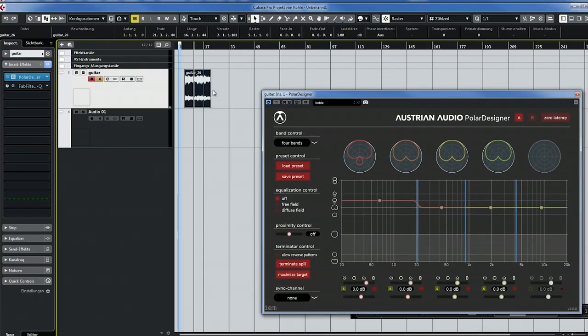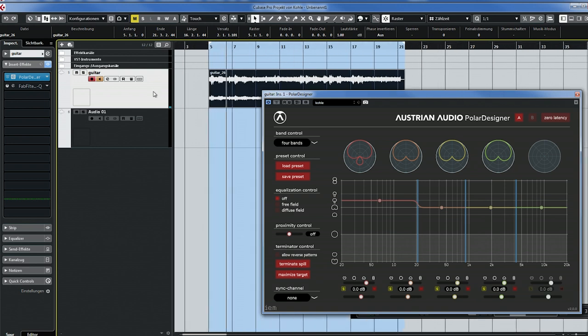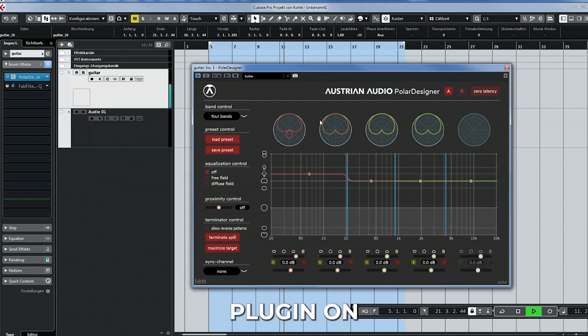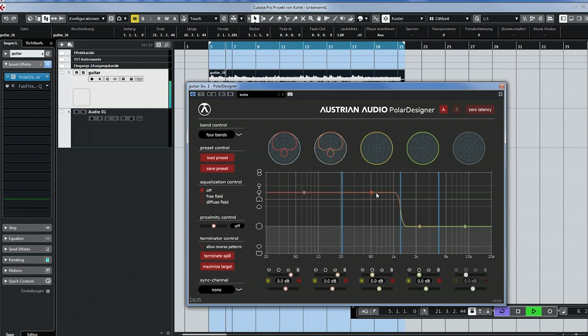I have recorded a little riff here. It's just one take. Hope there aren't any mistakes in there. And I'm gonna export that now. You know, without the plugin, it sounds like this. So that means if you download the plugin and download that WAV file, I'll tell you how to do that in a minute, load it onto a stereo track and open the plugin, you can play around with it like I'm doing it now. What a brilliant idea.